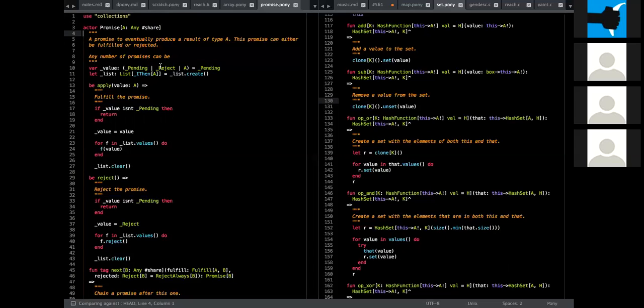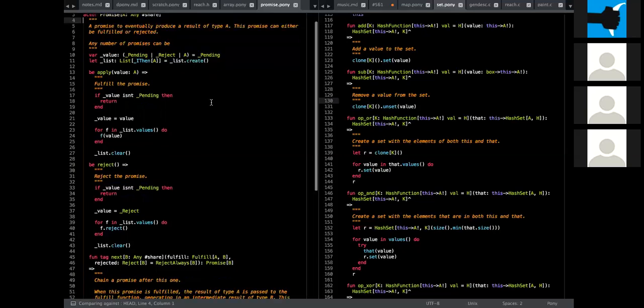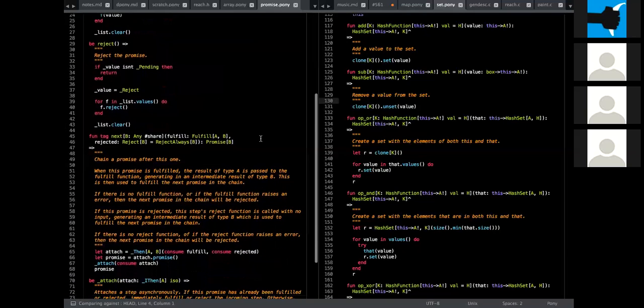And that means we're going to be able to plug in any shareable type here, right? Except for tuples. That's an interesting thing we can discuss at some point. And that means when we come down to next, so if anyone is familiar with promises, next is the ability to say, I'm going to attach some code and I'm going to get back a promise, a chained promise based on how the fulfill function will transform the fulfilled value.